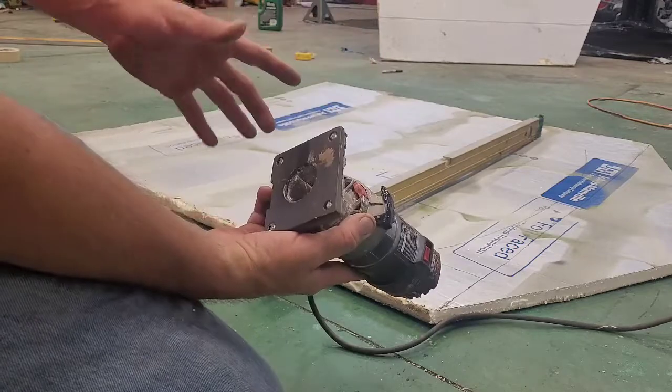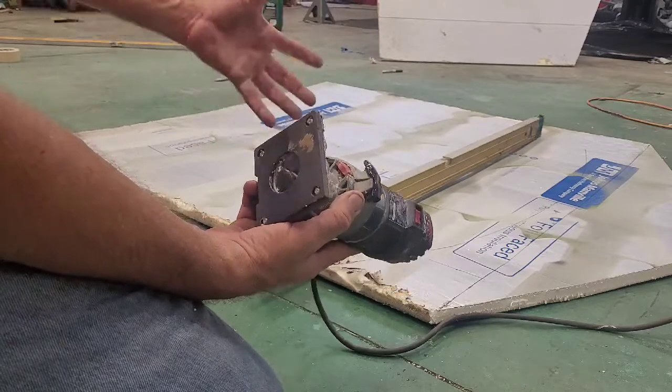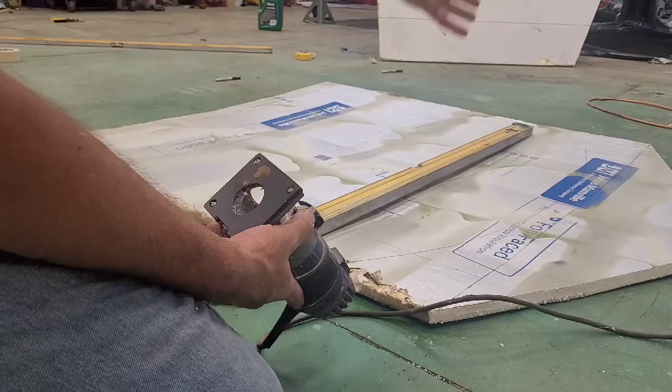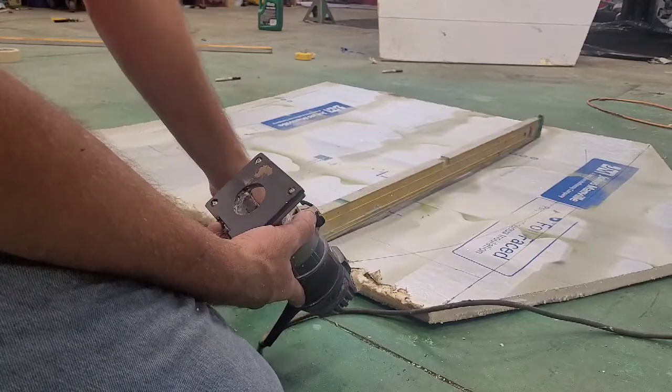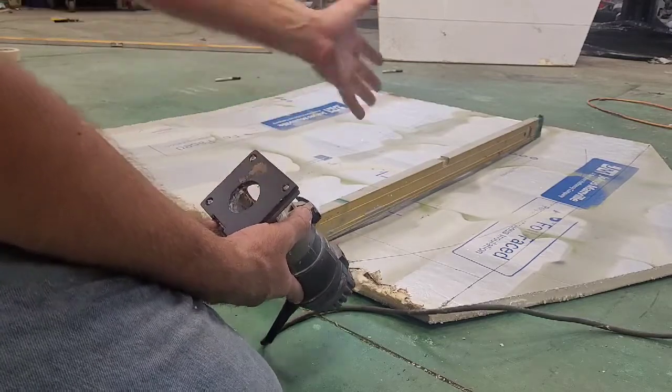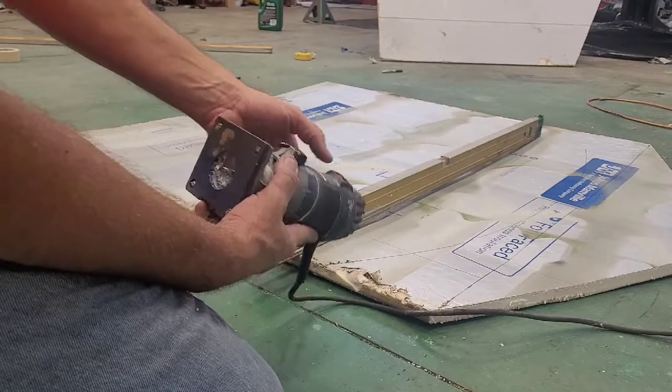Now, if you want to do something more like a block size, then you can always lay it on its side or get something a little bit bigger, and put your lines further apart. But this is going to make it where you have nice straight lines, and it'll look a little bit more convincing than if your lines are kind of waving like that.